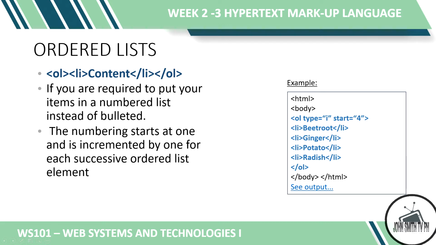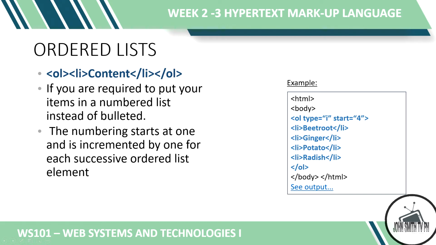Some attributes of bulleted/unordered lists can be used for numbered/ordered lists, though their parameters are different. The start attribute allows the changing of the starting numerical value of an ordered list. The type attribute in ordered lists is used to change the number or letter style for the ordered list.